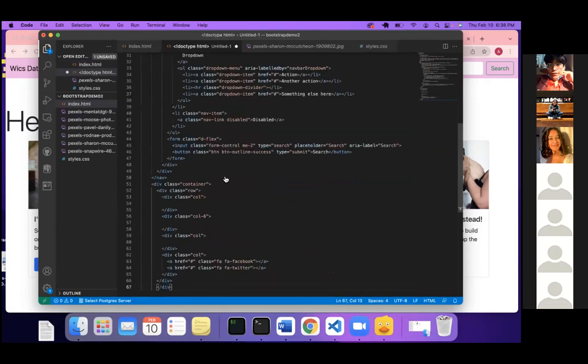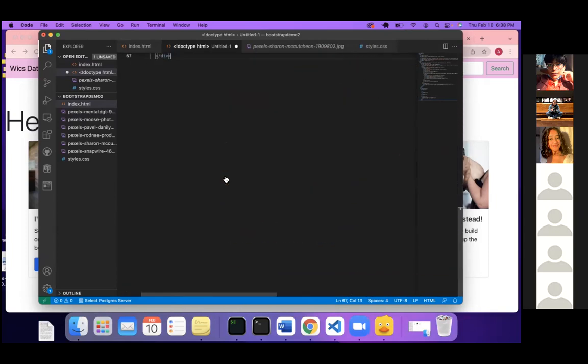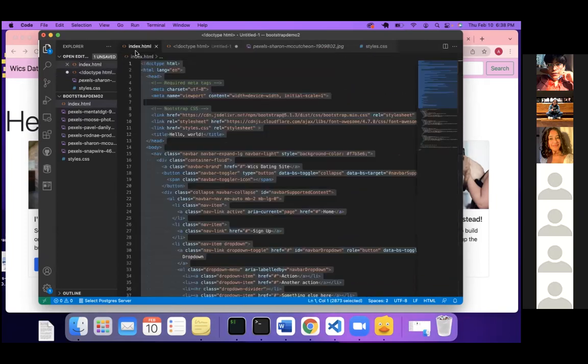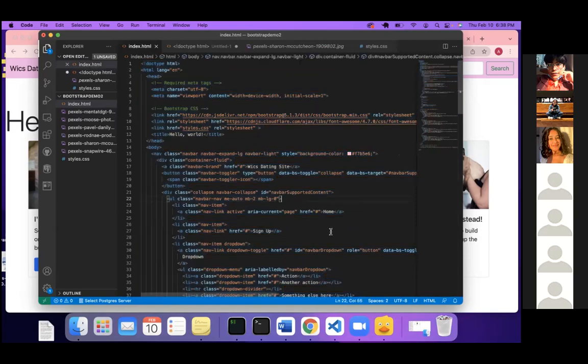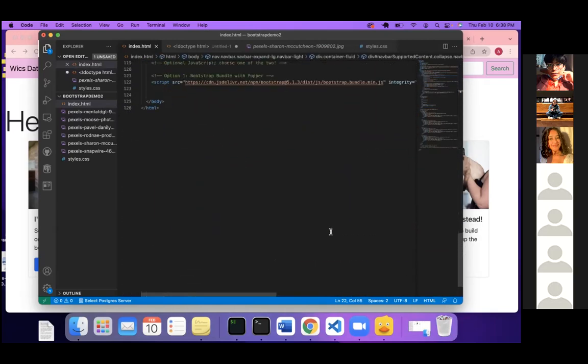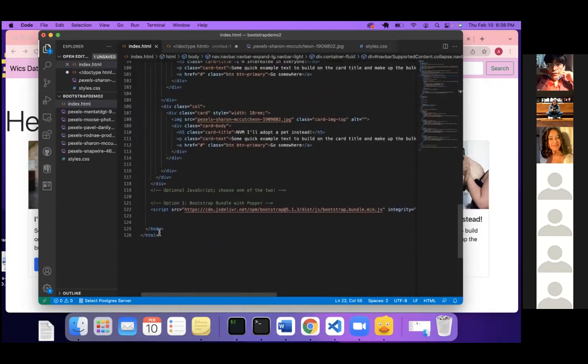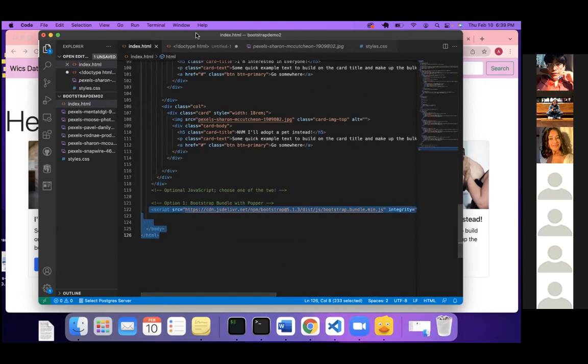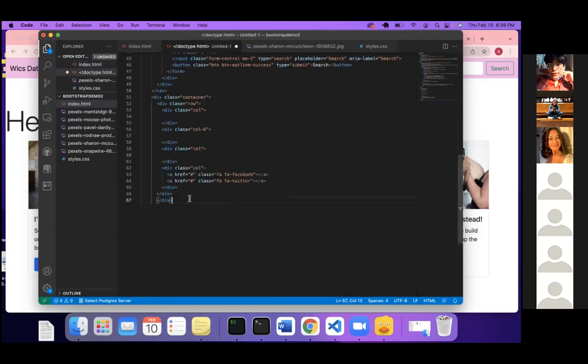Cool, so I don't have the closing tags or anything else. So I need to go back here. Sorry, I mean, I don't have the closing body tags or my closing HTML. So what does this go to? That I don't want, but I do want these 3 things. So I'm gonna copy that. I'm gonna come back here under this. All right, so let's see.